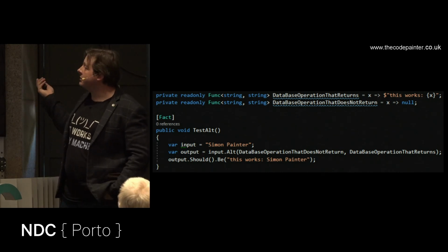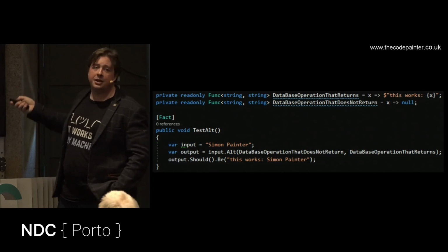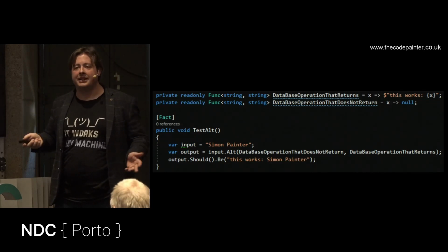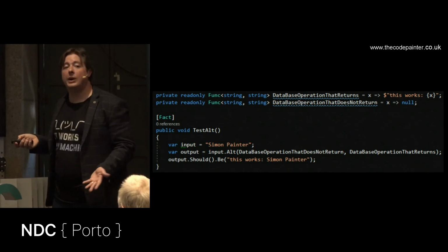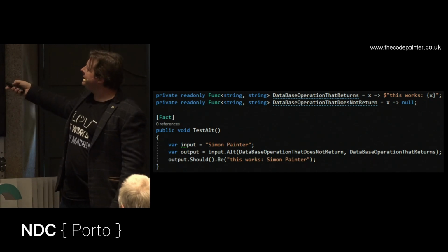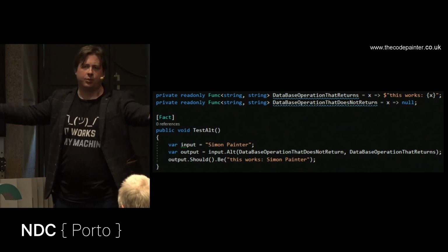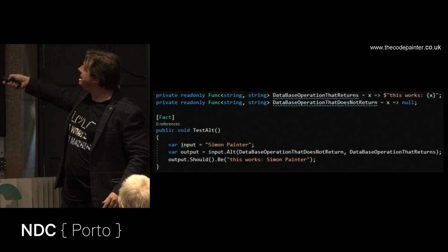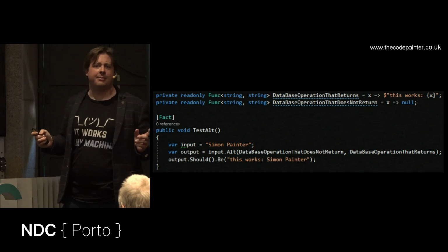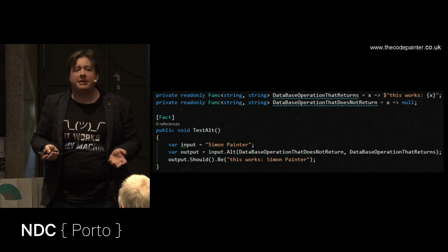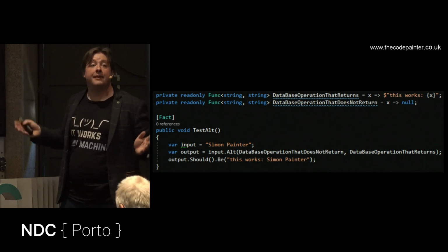We call this alt, or you could call this, I've seen this called a few things, but alt is as good as any. So in this case, I've got two funcs. They wouldn't really be funcs in the real world. Imagine they're database operations or text-based file lookups, whatever. But the point is that this one here, number one, works. You're given a string and it will give you back a "this works" plus whatever you just said. The second one here is "this doesn't work" and it's returning a null. So the point is I've got two ways of looking up a bit of data. As I say, this could represent maybe a web API and maybe a file-based alternative. And one of them works and one of them fails.